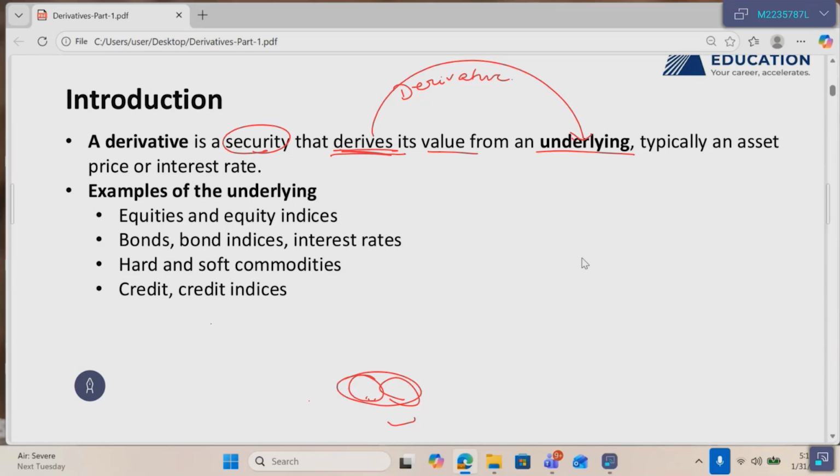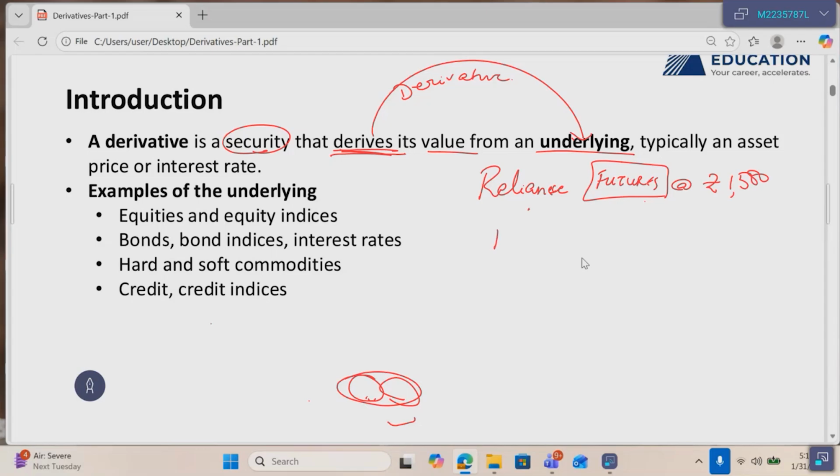Let's say, how do I explain that to you? Let's say I took a Reliance share, a Reliance share futures. Futures is a derivative, right? The future is on Reliance shares, right? And also this futures is, let's say, worth around 1500 because the value of Reliance is also around 1500. So the futures value is 1500 something.